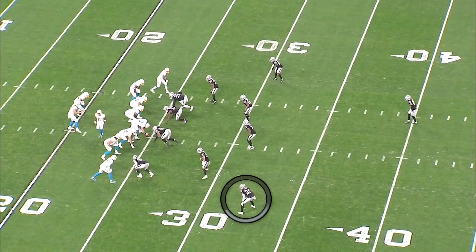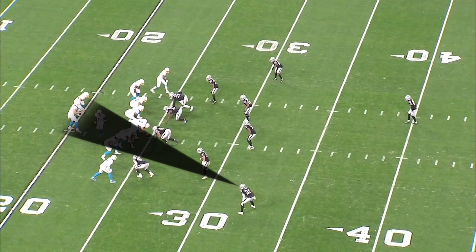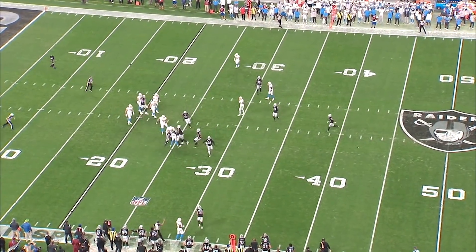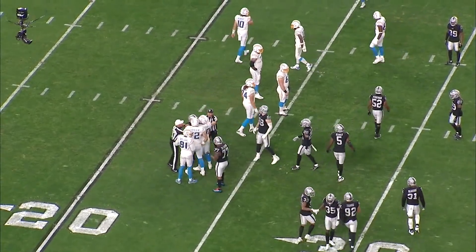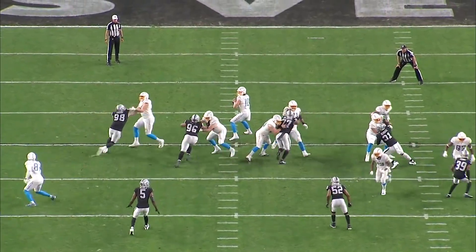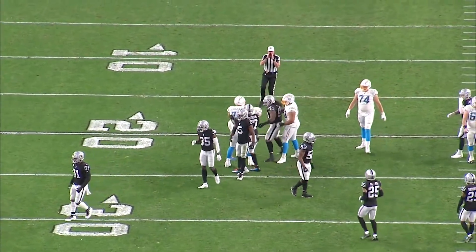Cover three — Gus loves cover three. You have to be a cornerback who can play up and play off. He's playing off right now. His eyes are reading the receiver through to the quarterback so we can get a concept and idea of what routes are being run. Let's run the highlight. Brandon has to find a way to diagnose. And look at that — an outstanding break on the ball, against a bigger receiver. You have to process all this information quickly. You see the receiver turn and curl, you come up, you make a strong, confident tackle. He's showing you he can play everywhere in this zone defense.